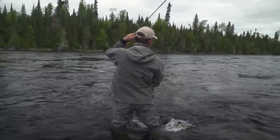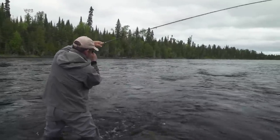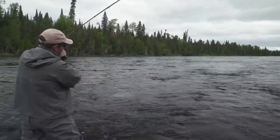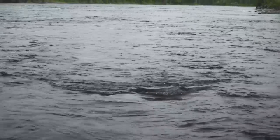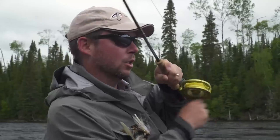Another one. Brook trout, brook trout. Now that was on the dangle, and I gave it a short pump just before I was about to bring it in, and he must have followed it in and just whacked it. This fish came off the hydro cushion in front of this rock and just hammered this fly. Oh, that's a good one.